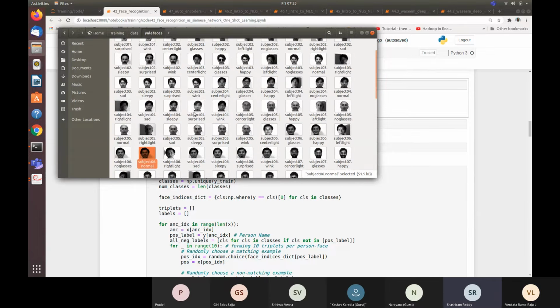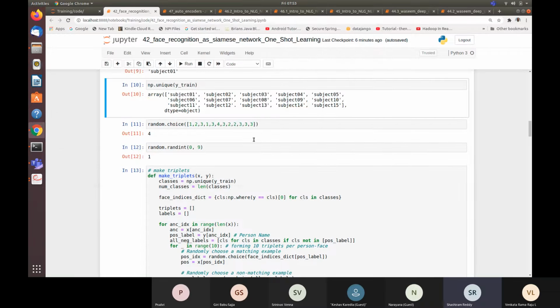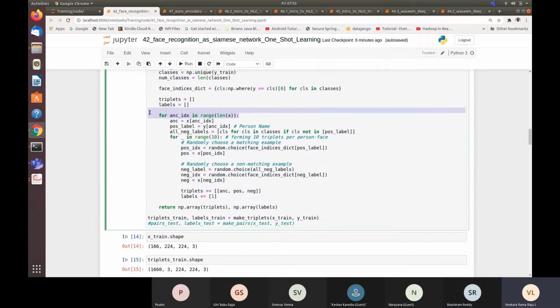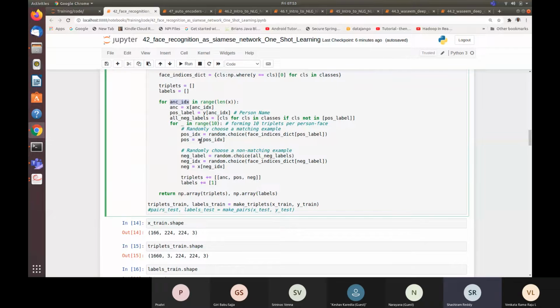Do we need to take the anchor image as the same image, or can it be any image of the person? So all people I am creating, if you look at this for loop. But let's say we have only one image of the person, what to do? We are doing it image by image in the for loop.